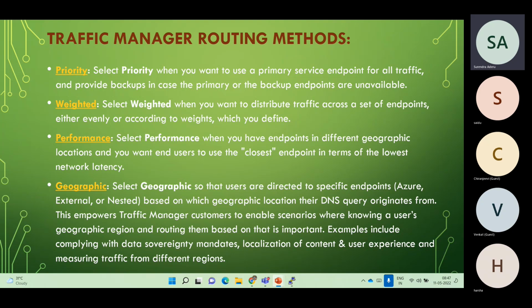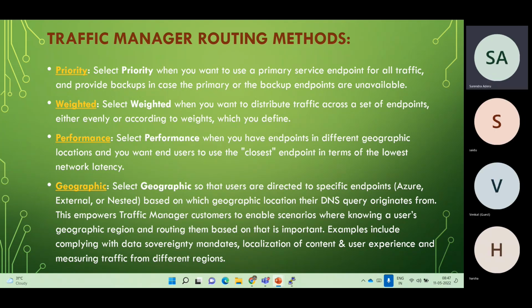If the traffic is coming from Dubai, I can decide the traffic has to be served from Europe, right? When you select geographic as a routing method, it will redirect to the specific endpoints in the backend based on the DNS query, from where it originated.